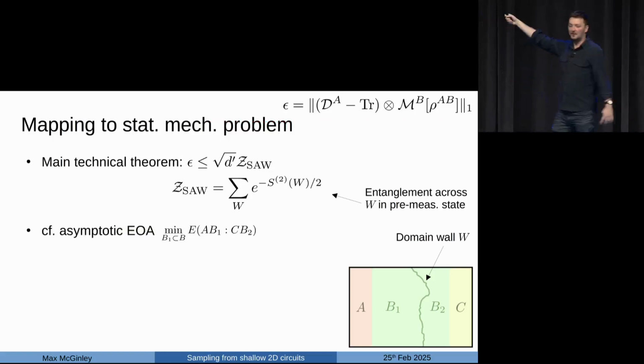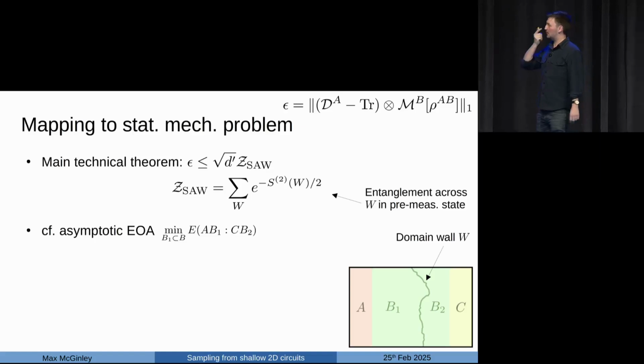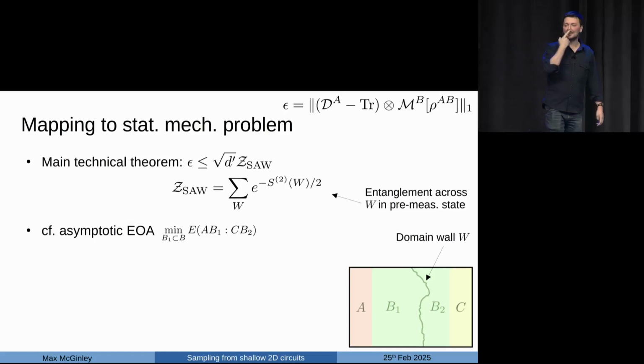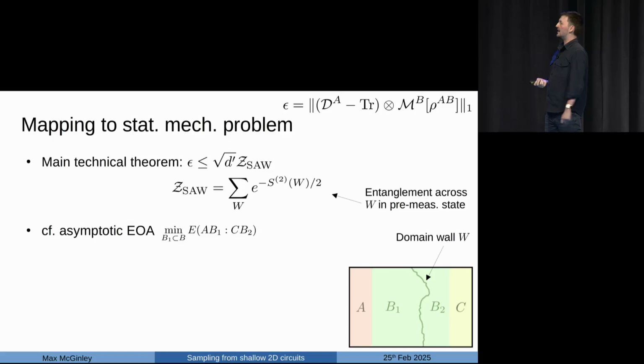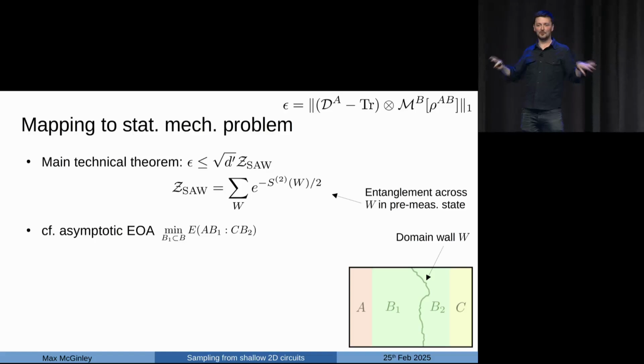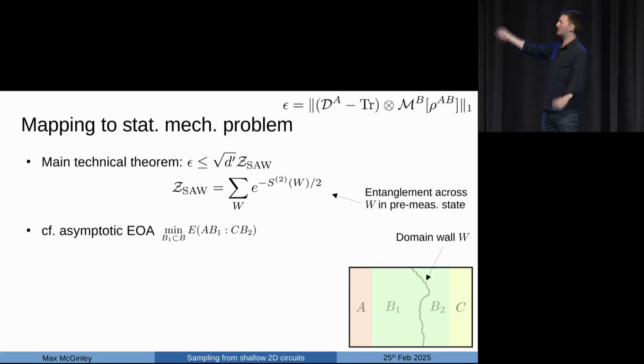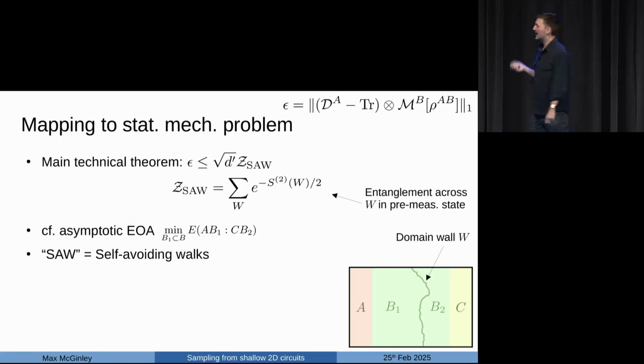And then we apply the triangle inequality, basically, to get this sum over positive variables. This actually bears some resemblance to the asymptotic entanglement of assistance formula, which in this case considers the minimum entanglement over all possible bipartitions. Here we somehow have a weighted sum of all of them. So that's just for anyone with an info theory interest.